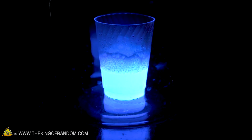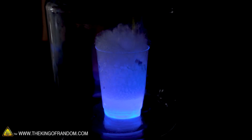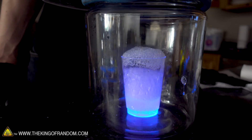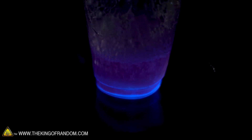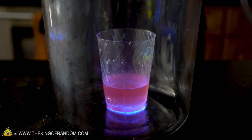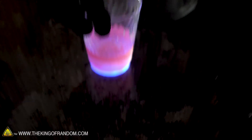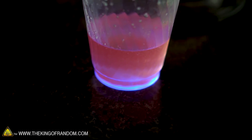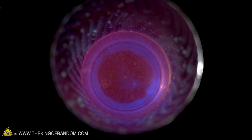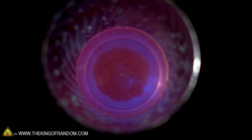All the brightness is going away — not all of it, but a lot of it. And we get big old bubbles from the soap. It does look like some weird magical potion, but most of that glow is gone. It's interesting — it looks like there's just a little bit of glow on the very bottom, and everything else has sort of stopped glowing. Adding back some pressure — we've just got a little bit of glowing on the very bottom of the cup, almost pink. There was one pink glow stick and four blue ones. Something about the soap and the vacuum really made it separate apart — maybe that's the pure fluorescent dye. I'm not sure.